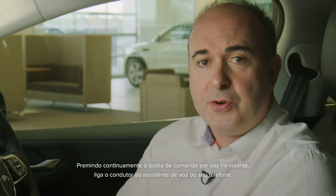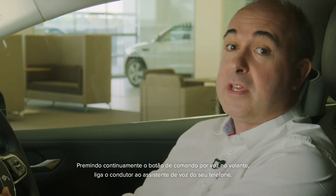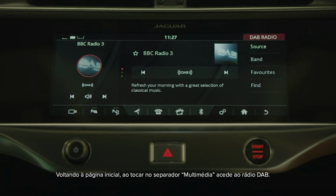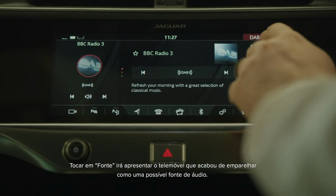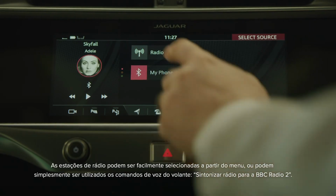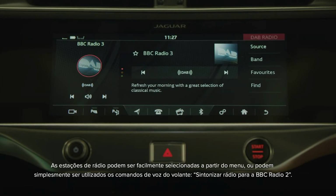A long press of the voice command button on the steering wheel will then connect you to your phone's voice assistant. Going back to the home page, tapping on the Media tab will take us to DAB radio. Tapping Source will reveal the phone that you've just paired as a possible audio source. Radio stations can be easily selected from the menu, or you can simply use the voice commands from the steering wheel.